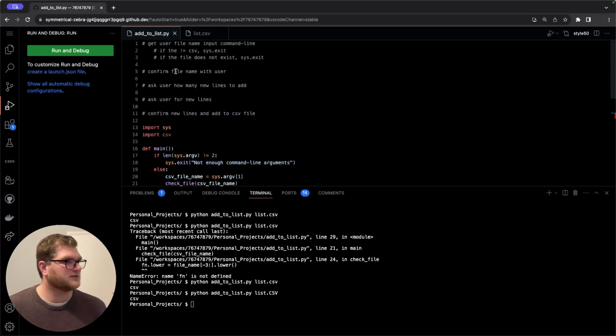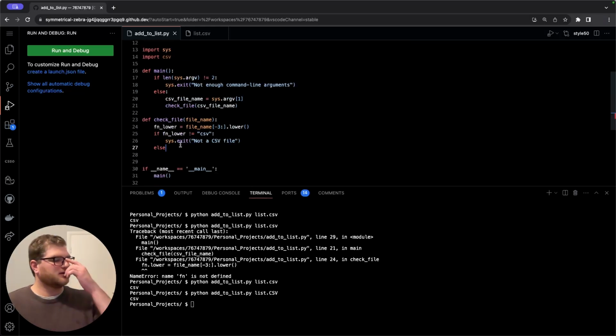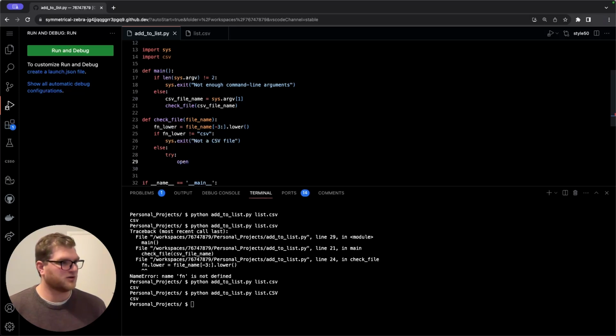So what's the other bit to this? If the file does not exist. So how did we do that? If the file does not exist, I think we needed to do a try statement. So try open file name. So we're going back to this variable name here, file name. And does that need to be in brackets? I think it does, or parentheses. Try open and then except. I think it's just FileNotFoundError. File does not exist error.